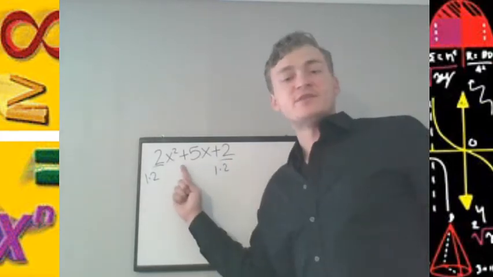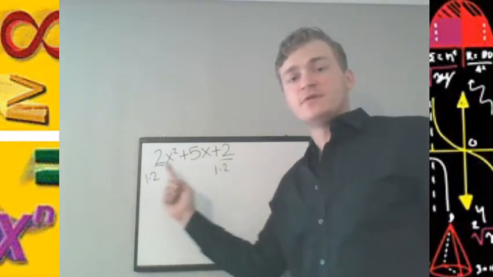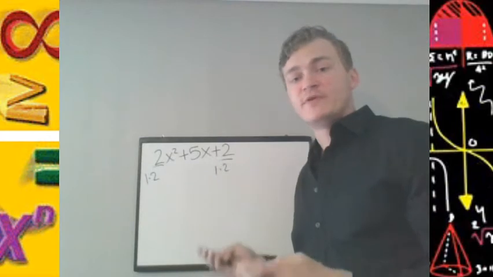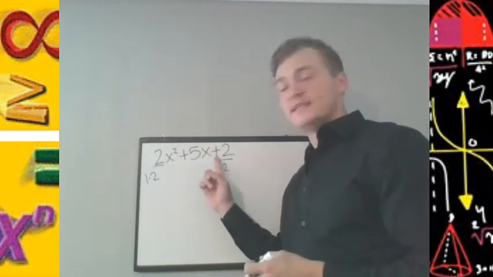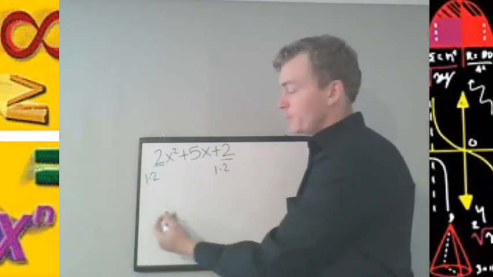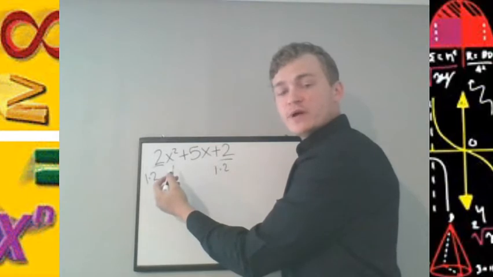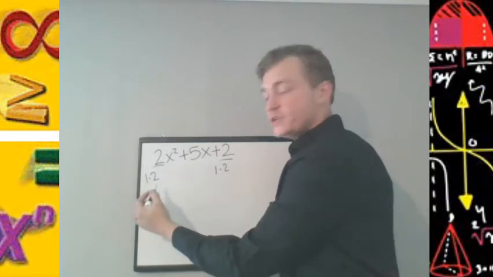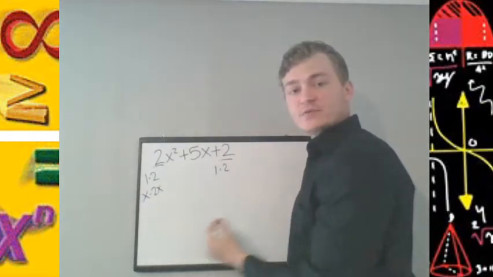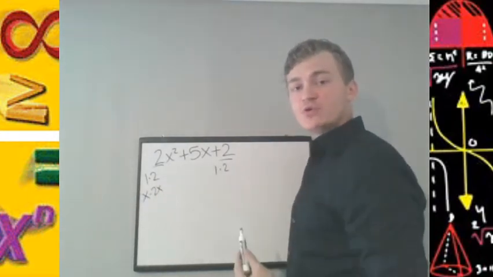Now we see here that this middle term is also positive. Because all of our terms are positive, our factors and our terms that are in our binomials will all be positive. We don't have to worry about any negatives because this isn't negative, this isn't negative. So we're going to work with 1 and 2, 1 and 2. What does this 1 and 2 imply? Well, what multiplies to give us 2x squared? With coefficients 1 and 2, this is x times 2x. We see 1x multiplied 2x. With multiplication, this is 2x squared.